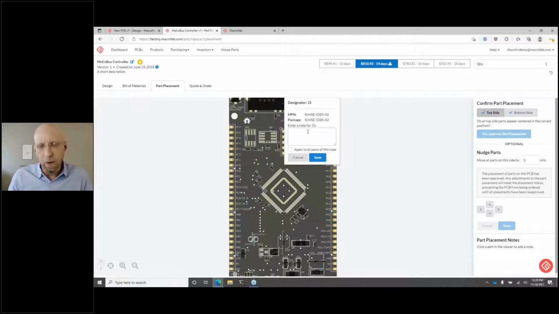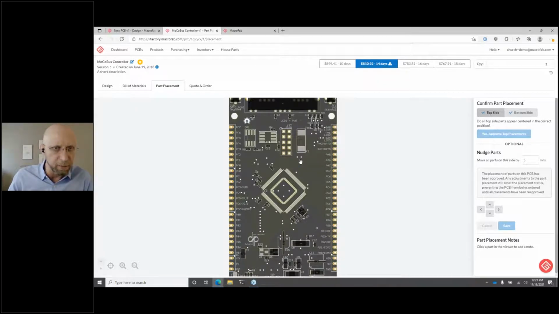and we can even make notes on those parts. One of the things that was always challenging for me as an engineer is every time I go to a factory with a design, I have to go through a learning process with them about special instructions I may have for particular components. A big one is, do not wash this component, for things like microphones, et cetera. And we have to go through that each time. With the MacroFab platform, we can put those notes in here, and they're available to the manufacturing team always when we're building it, so we don't have to answer those questions again. And we do encourage, if there's anything special that needs to be understood about particular components in your design, that you put those in here.